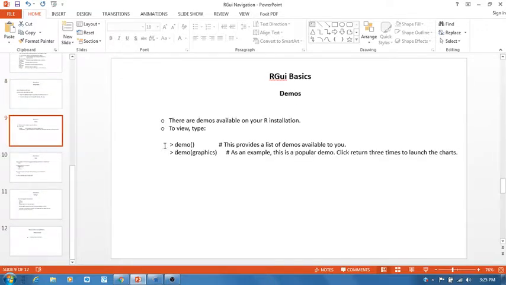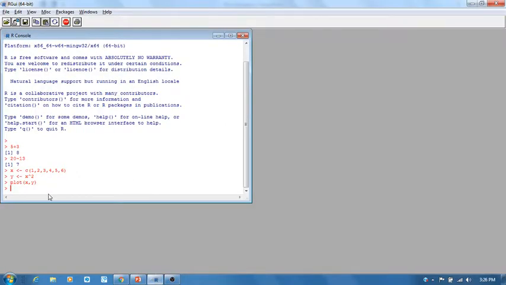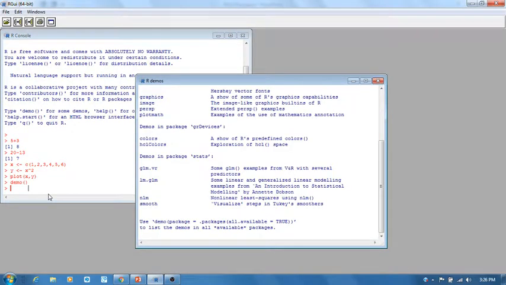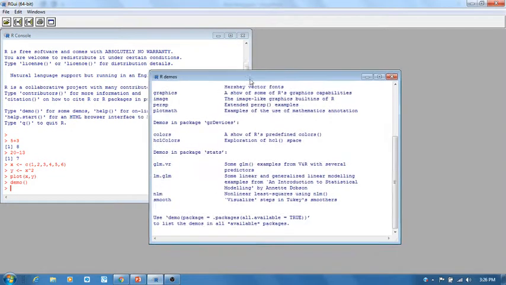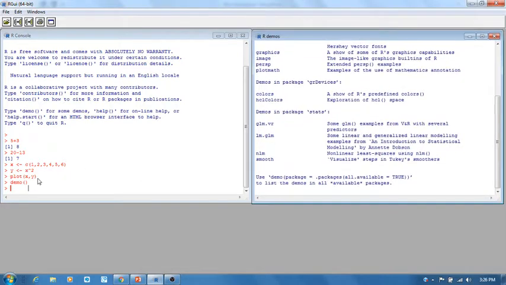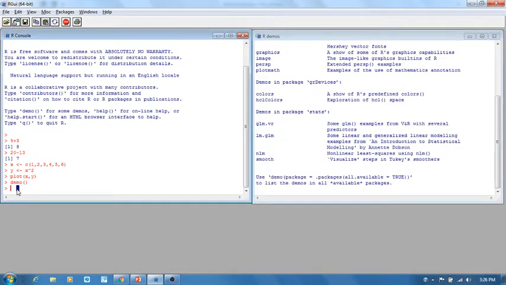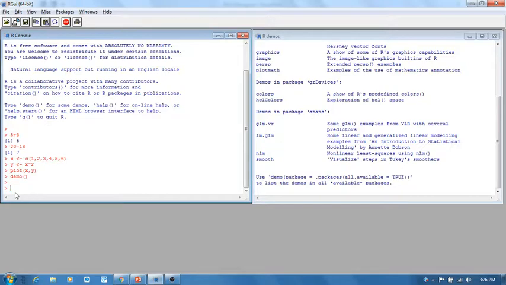Now, there are some demos that are available as part of your R installation. So we're going to illustrate a couple. So if you type in demo followed by SO, what you see is these are the demos that are available to you. So let's do a demo on graphics.